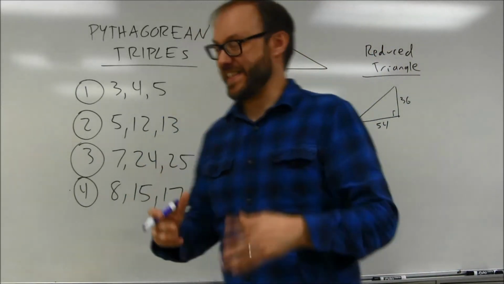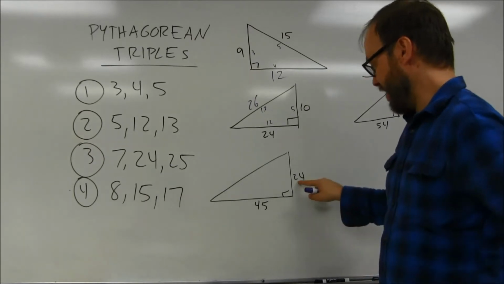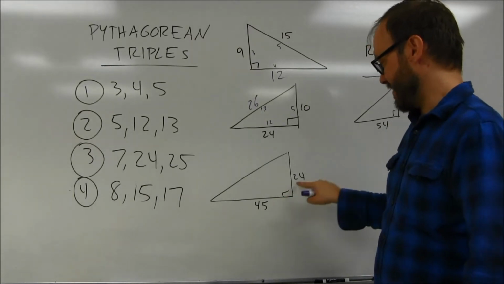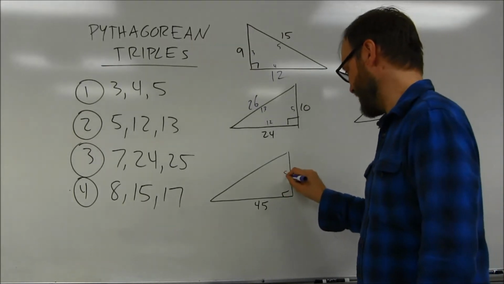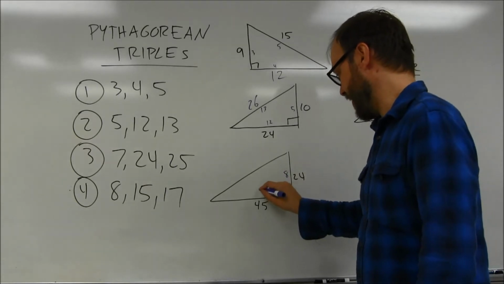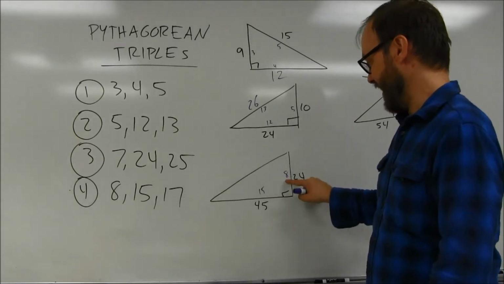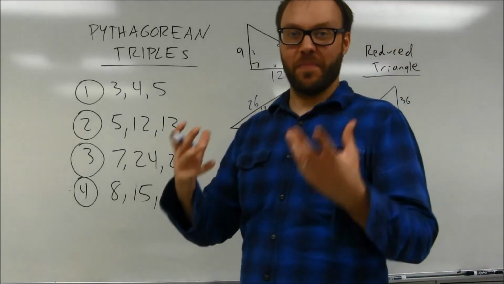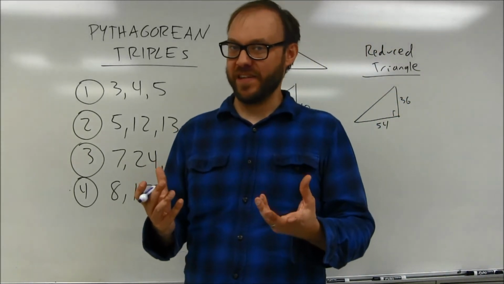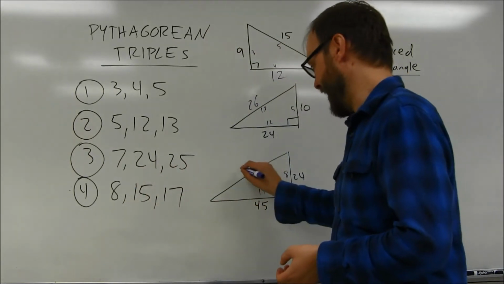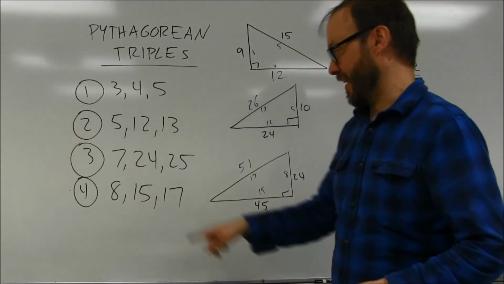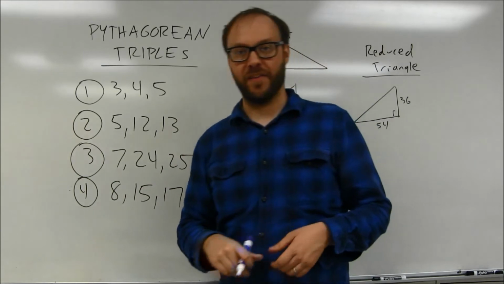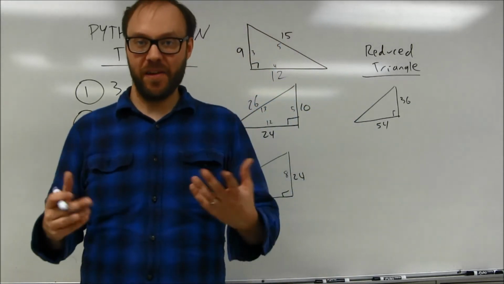That's your missing side. Okay, this one down here, 3 divides into both of these. 3 goes into 24 8 times, 3 goes into 45 15 times. This little 8, 15, 17 pattern that it was being tripled. Okay, you might not know 17 times 3 off the top of your head. However, it ends up being 51. And I think that was actually one I mentioned a little bit earlier than there. So that can be really useful.